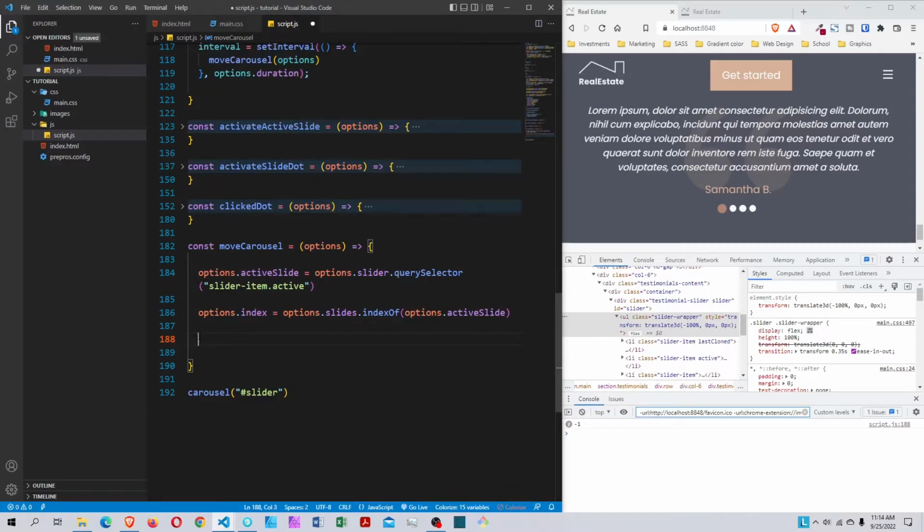Now we're gonna say if our direction is right, so we want to go right to left, then we want to increase the index, else we want to decrease the index.